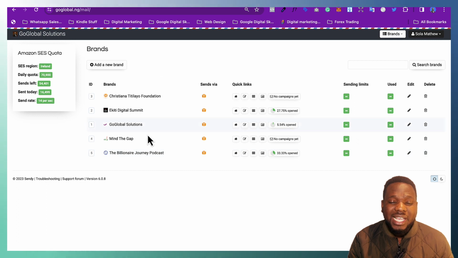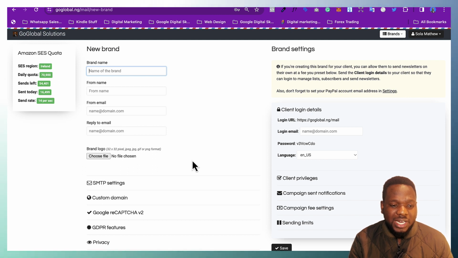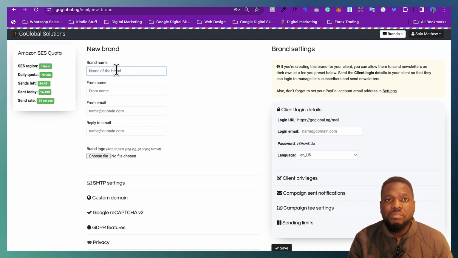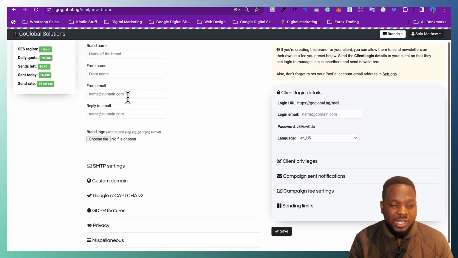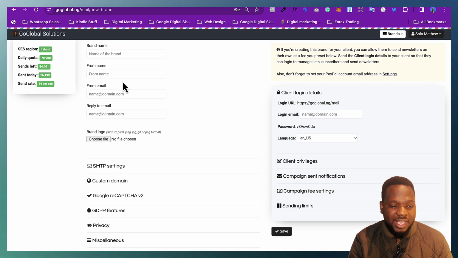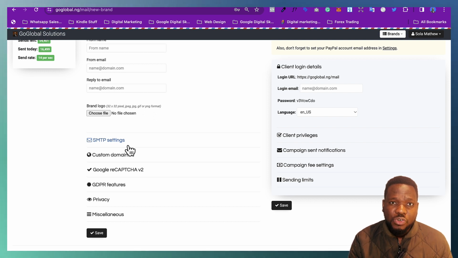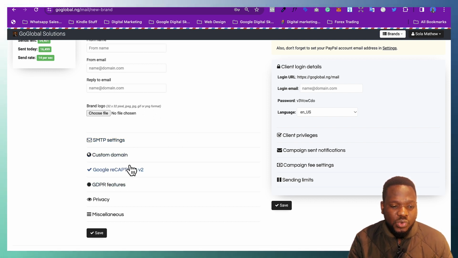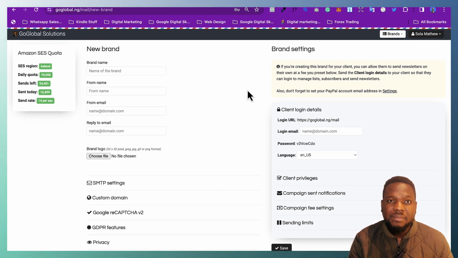You can create an account for them here, right? So you just create a brand account. You come here and click on add a new brand. Once you click on add a new brand, you'll be able to put the name of the brand here, their domain name, their website, their email, and then you add their logo. And if they want a custom domain name to show in their emails as well, you can do that. There are other services that you can do here. So, that is what I made by reselling basically.